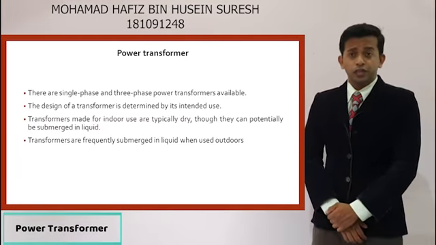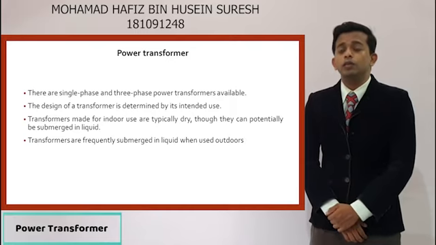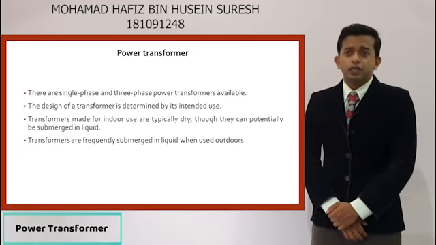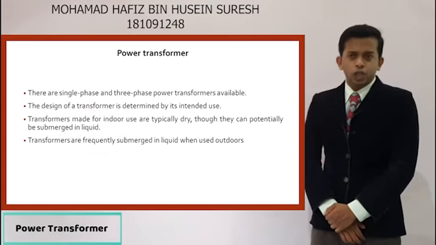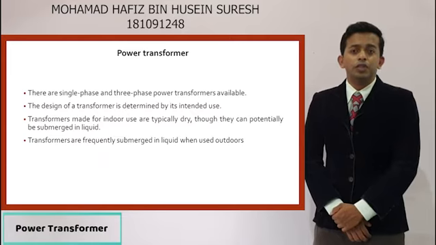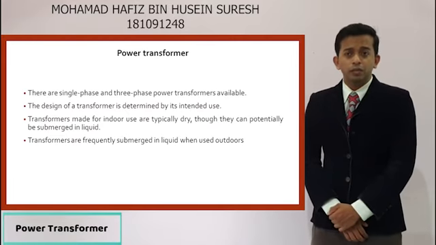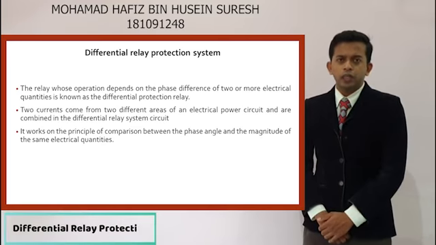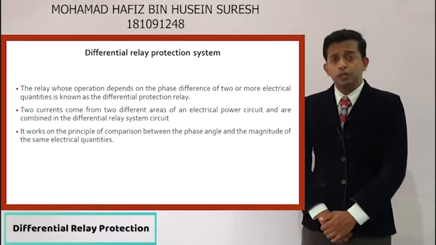There are single-phase and three-phase power transformers available. The design of a transformer is determined by its intended use. Transformers made for indoor use are typically dry, though they can potentially be submerged in liquid. Transformers are frequently submerged in liquid when they are used outdoors. Next, I will explain about the protection system that has been used in this journal.